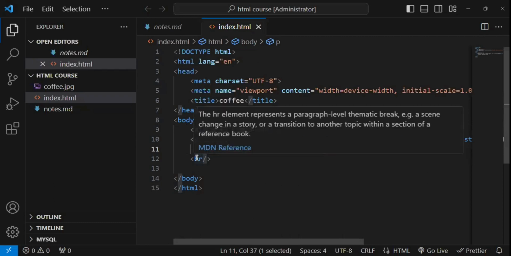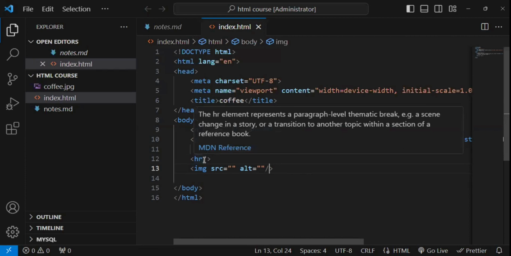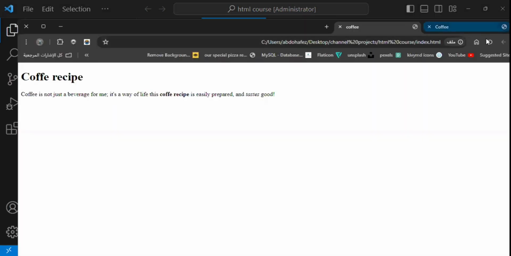Why? Normally we do this with tags which have the open and the close tag in a single tag. The other tag which has the same style is the image tag. As you can see, the image tag's open tag and close tag are in the same tag. Okay, so as you can see here, if I refresh, this is the HR tag, the line that's present also here.